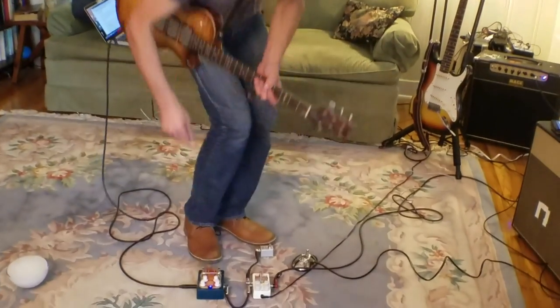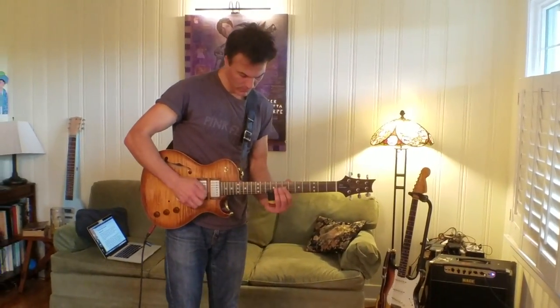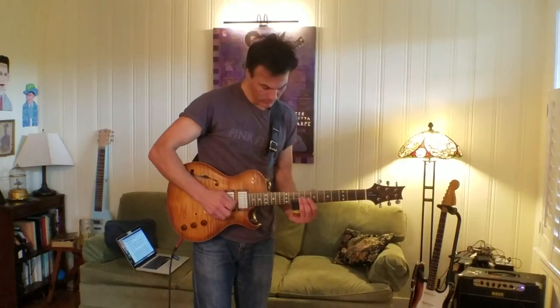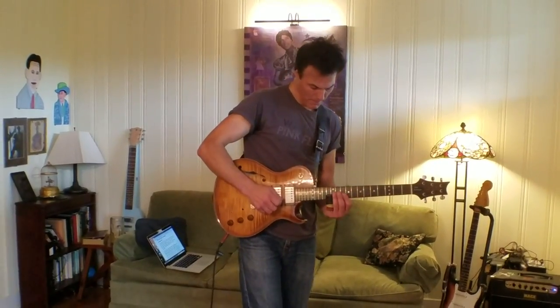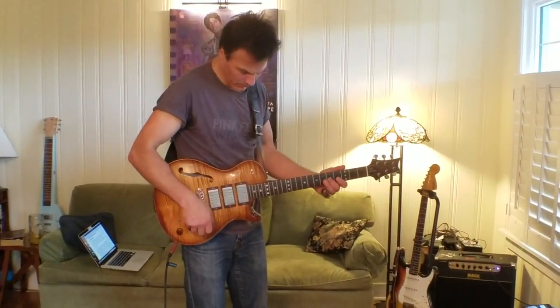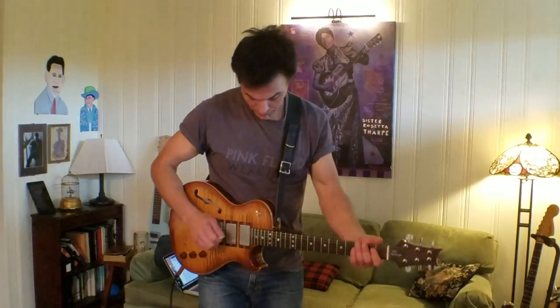And I'm running my EQ kind of up there a bit so it really cuts. Fun to jump between those tones. It's kind of like having a POG running after it. Very cool. Now, as I said, I've got it on the extreme setting right now, but you can do something a little more subtle with it.